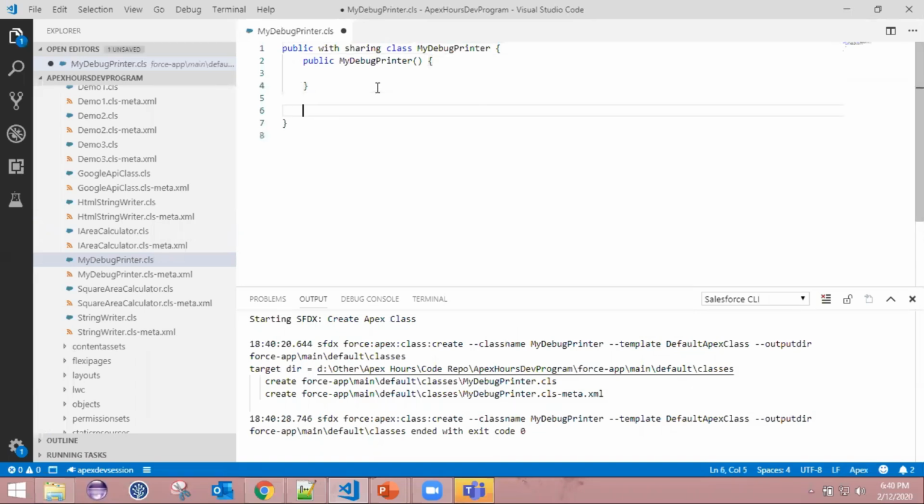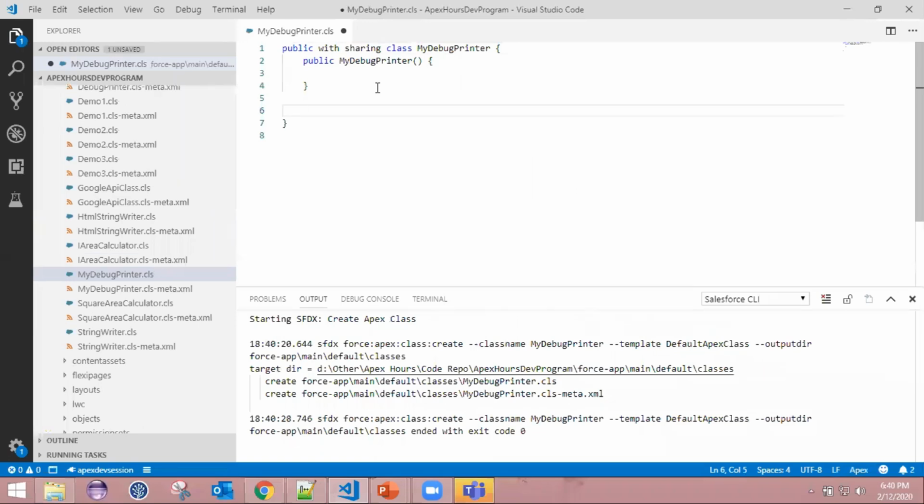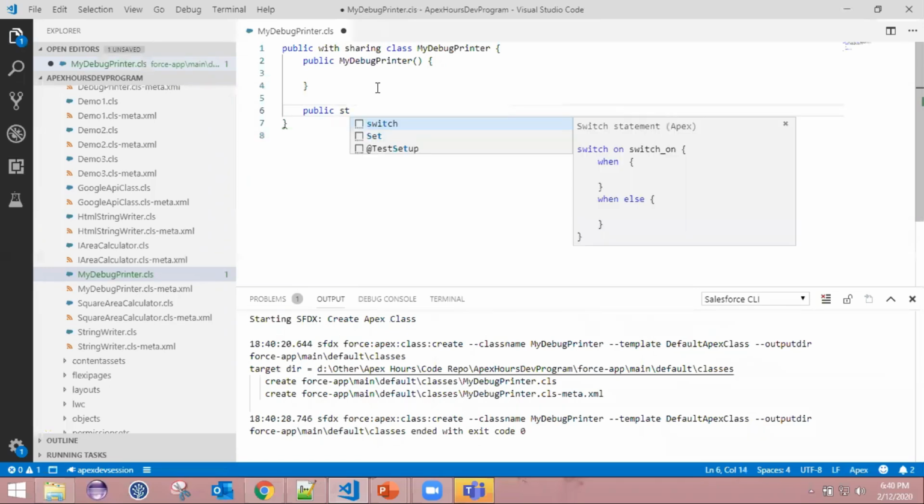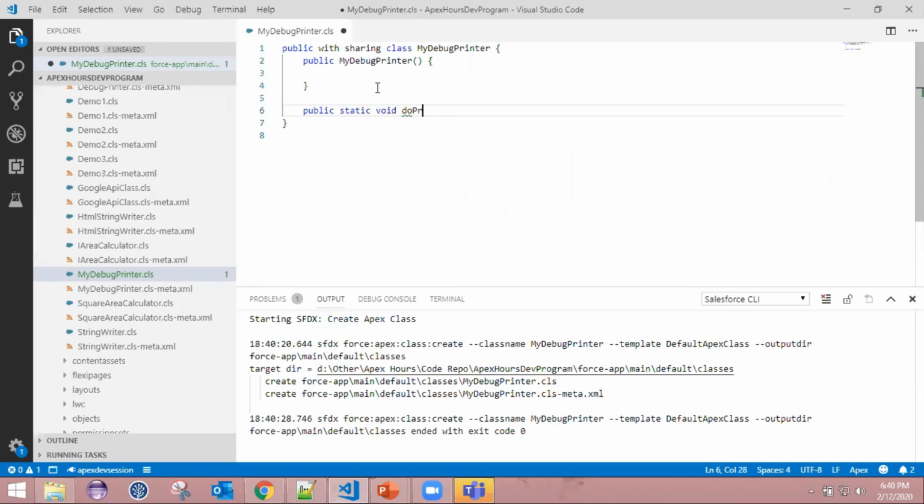I will go ahead and write another method called public, right? You can see the autocomplete over here. Static void do print.